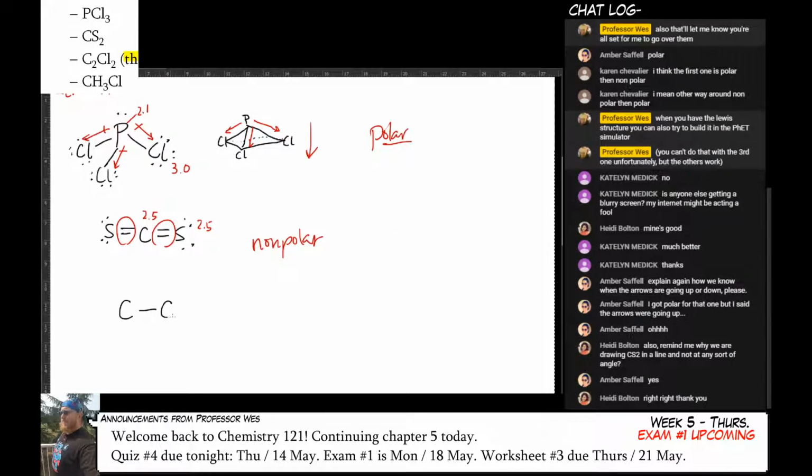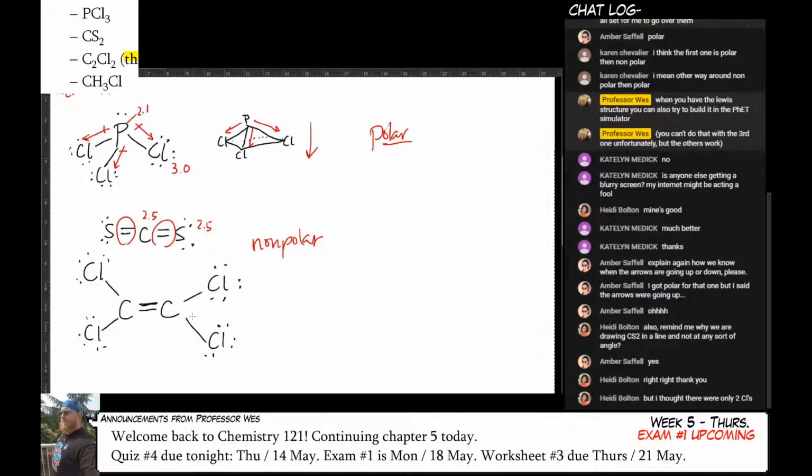Photoshop! There we go. So, I'm going to put my Cls like this. I'm going to put 2 on each side to make my molecule as symmetrical as possible. And then the last thing that you would end up seeing is that if you had 2 electrons left over, you'd put them here, and then you would immediately just move them into the double bond so that both things have an octet. And so this is trigonal planar. This is trigonal planar.